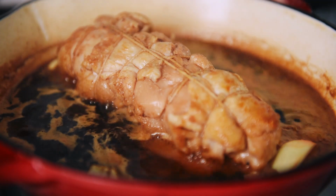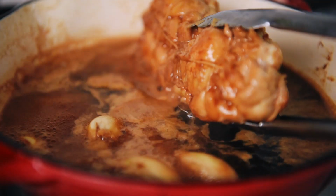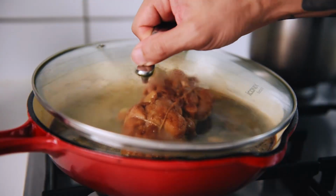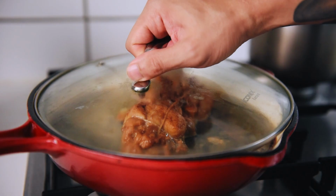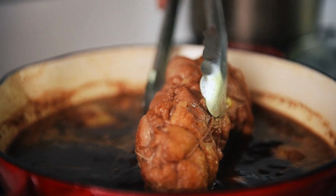Throw in the cut up onion and garlic into the liquid for aromatics and complexity. Turn the chicken over and you can see it's picking up some gorgeous color. Put a lid on and we want to cook it on low for at least 45 minutes to an hour. Flip it periodically so it's seasoned evenly.